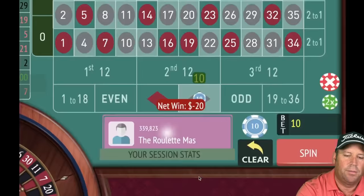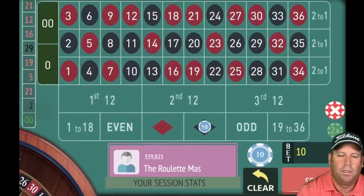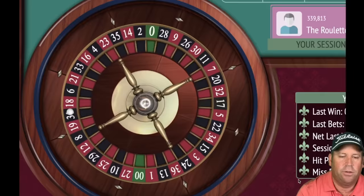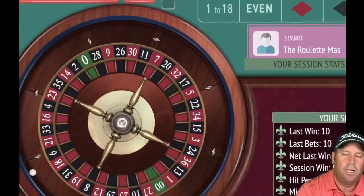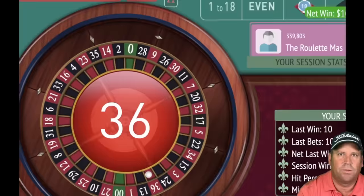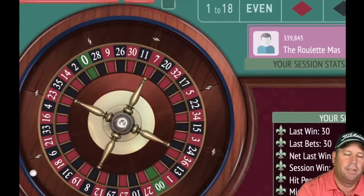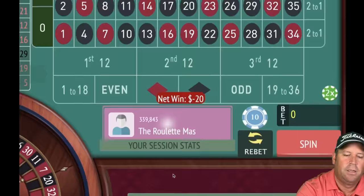We need to complete some cycles — we have plenty of time. 21 red — loss, back to black for 10. You're not increasing on losses, only wins. 31 black — win! Increasing and switching to red. 30 on red — that's a win, 36 red! Now going back to 20 and switching to black. That's a loss — back to 10. We pick up 20 profit even when we lose on the 20 bet.